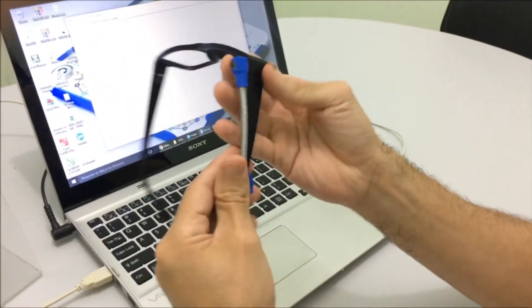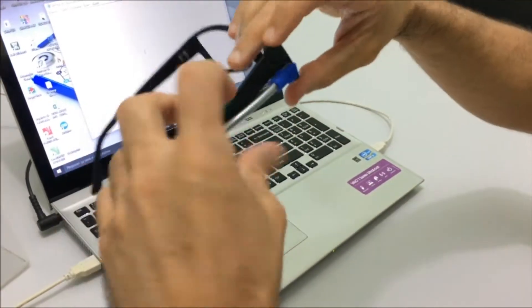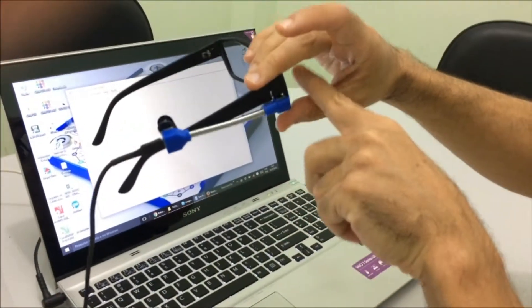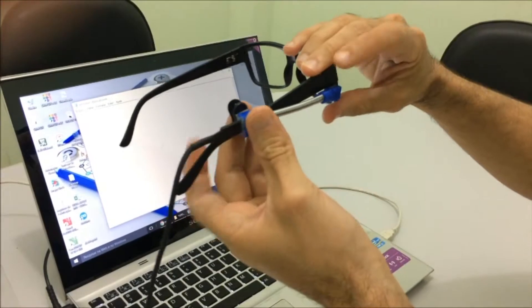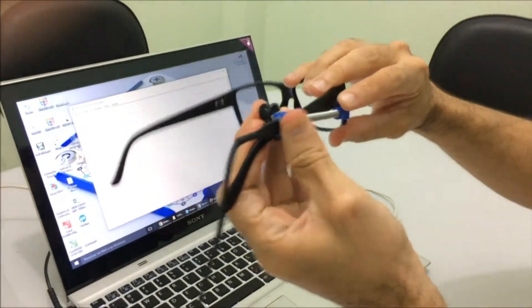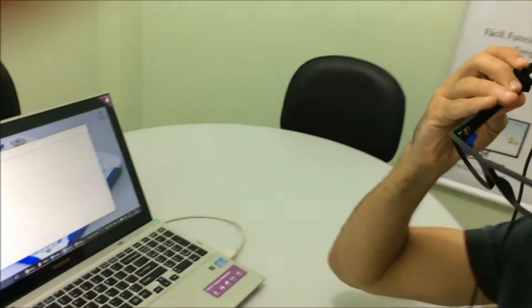But for that, we are going to put the sensor on the eyeglass rod. The best position to put it on is in a way that the end of the sensor stays on the lower part, in the junction of the glass's lenses and the eyeglass rod. In this way, by the time I put the set on the face, the sensor will be pointed to the side of my eyes.